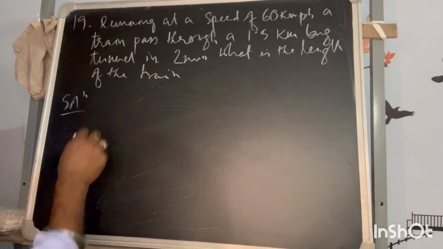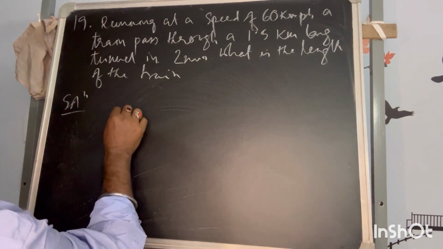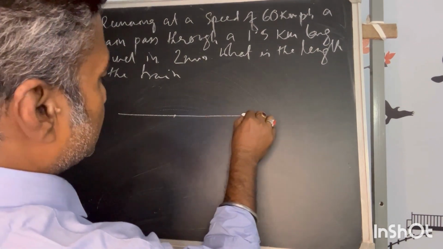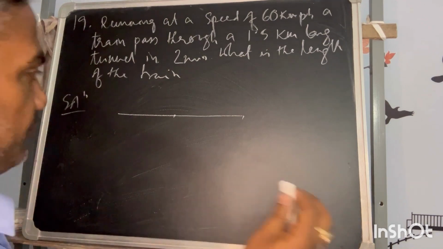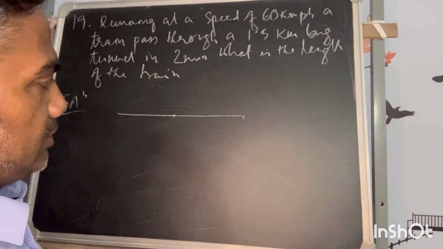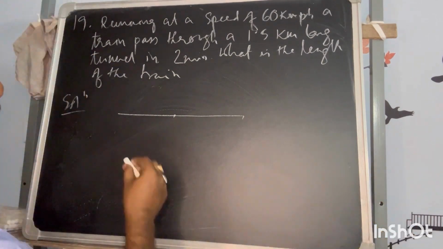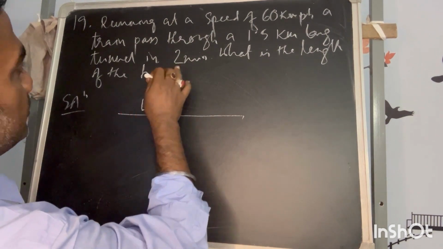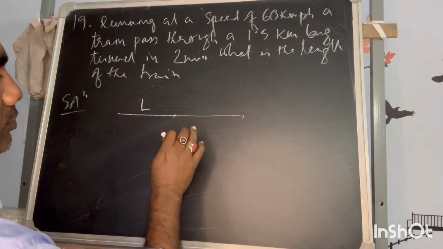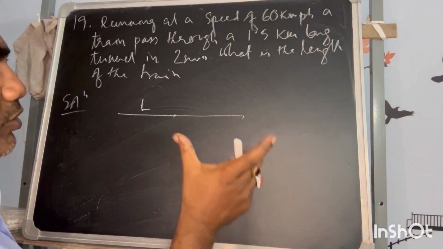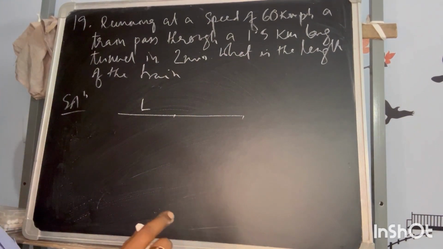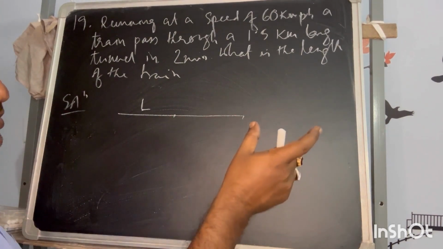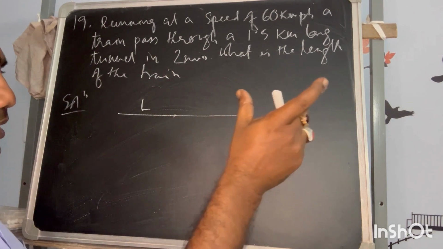So, you know, when a train is passing through a tunnel or platform which has a definite length that is not negligible with respect to the train, then we have to add it to the length of the train to consider the distance the train travels when it is crossing that particular item, be it a platform, tunnel, or bridge.